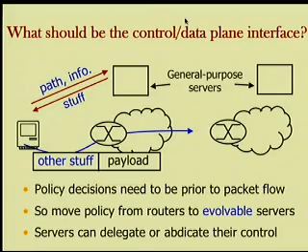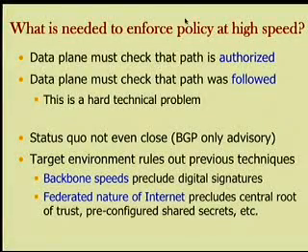I had said before that there's another challenge, which is actually enforcing policy. Okay, great. The consent server said, yeah, I approve of this path. The sender's taking all of these proofs of consent. Remember, this is the stuff here. I'll draw it in blue. Maybe it'll trigger memory. So this was stuff, and then there was stuff in the packet called other stuff. And that other stuff was somehow going to have to be enough for the data plane to enforce policy.